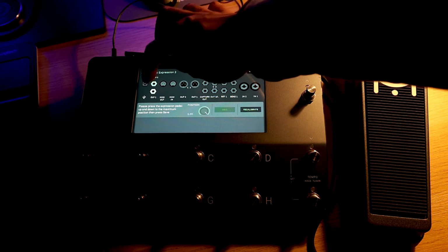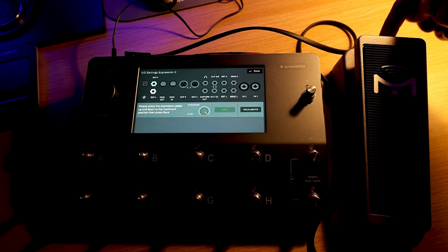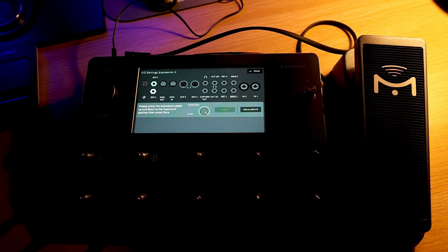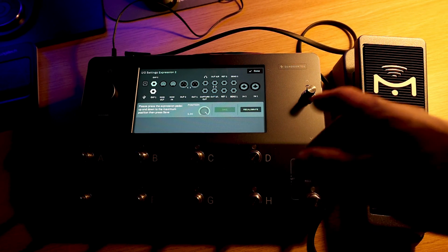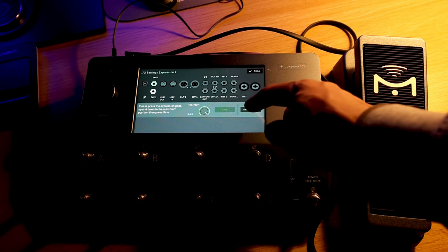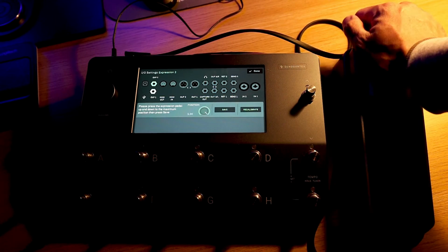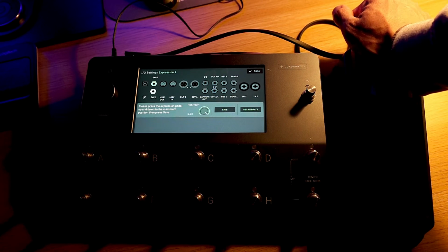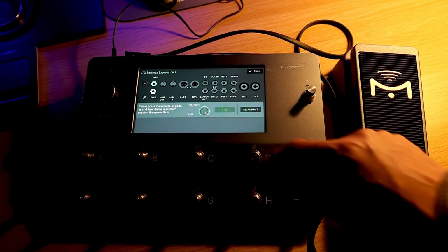And then same thing with expression number 2. Now expression 2 is the actual switch, which is in the bottom of the expression pedal here, which you use to cock it down. So this will only be the switch, so you'll either get 0 or it'll be the full-on 1 for everything. So we'll do the same thing again. We hit calibrate, and once it's ready, we'll turn the switch off, we'll turn it back on, and if we do that a couple of times, it should then start working and giving you either 0 or 1 every time you click the switch. So that is now calibrated, and we'll hit save.